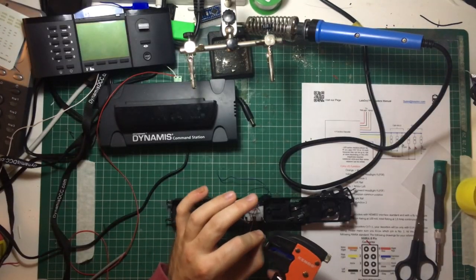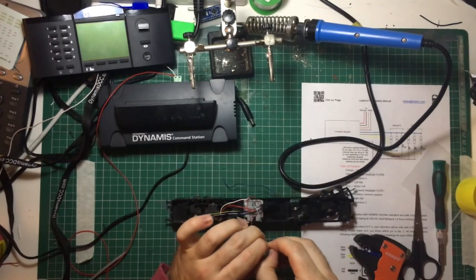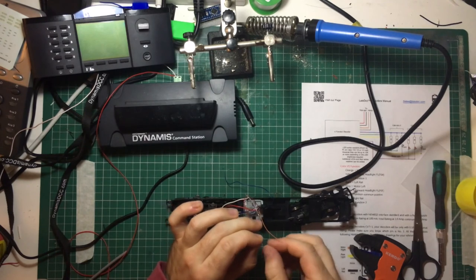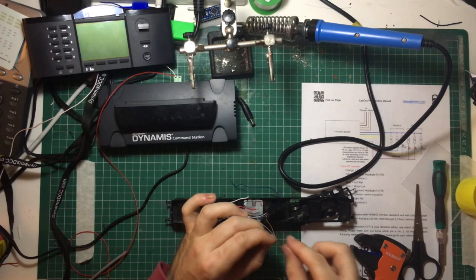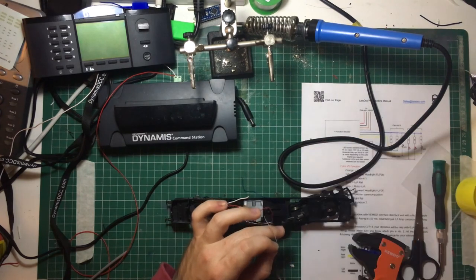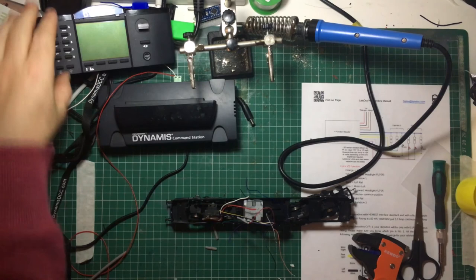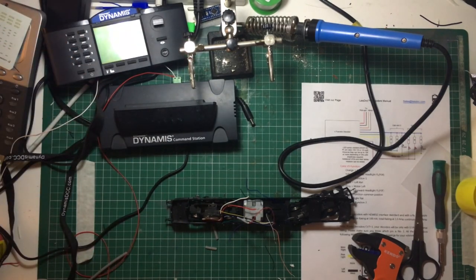So we'll now do the black one. I haven't made this quite long enough to go over, so we'll just strip the wire. Now, this wire is extremely thin, so I'm only using the cutter, the stripper, just enough to bite in and allow me to use my fingernails to pull the rest of the sleeving off. And we'll just pre-tin.